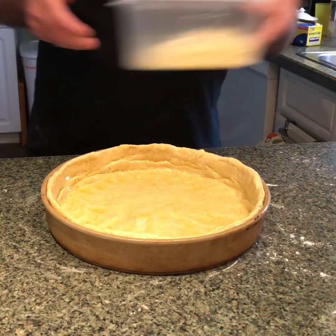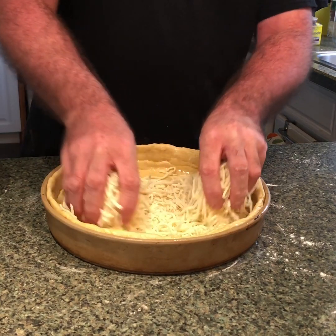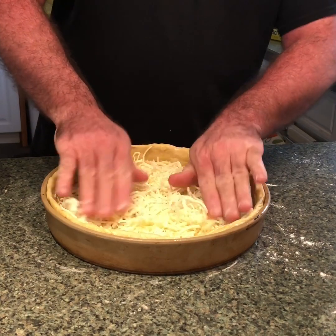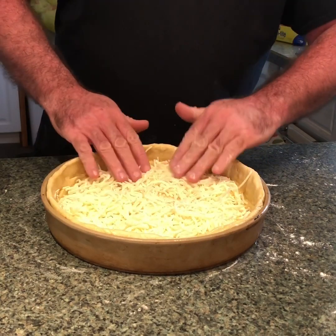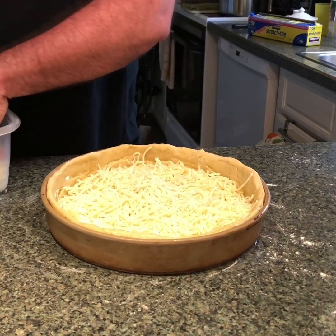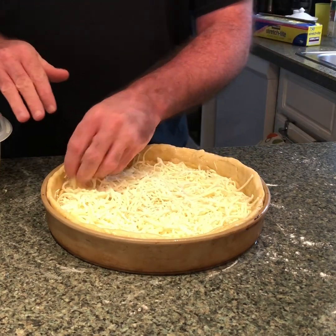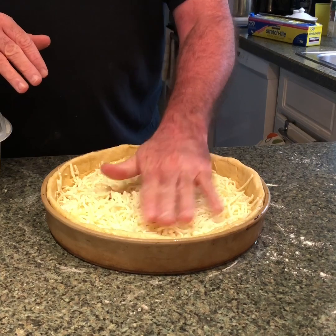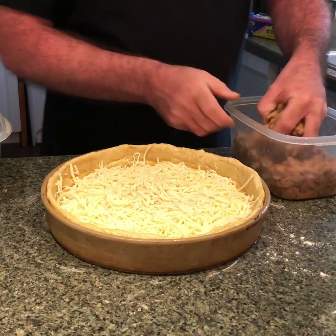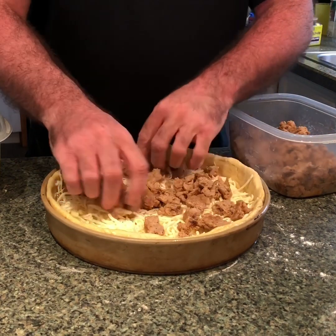Now we're going to add our mozzarella provolone blend. You want to work your way from the outside. On all pizzas, you want to work from the outside to the center. In this particular case, we are filling this pie, which is different from a typical one. And now we're going to add some sausage to the mix.